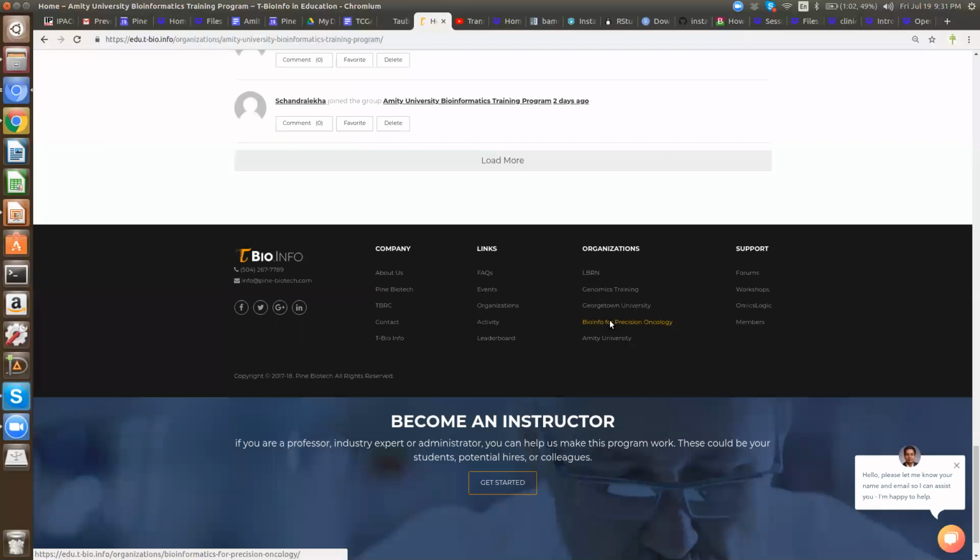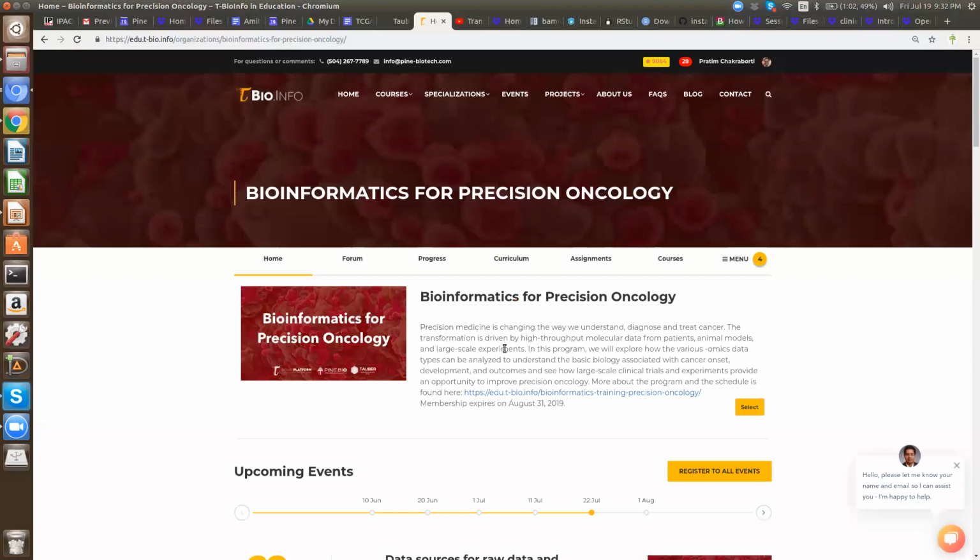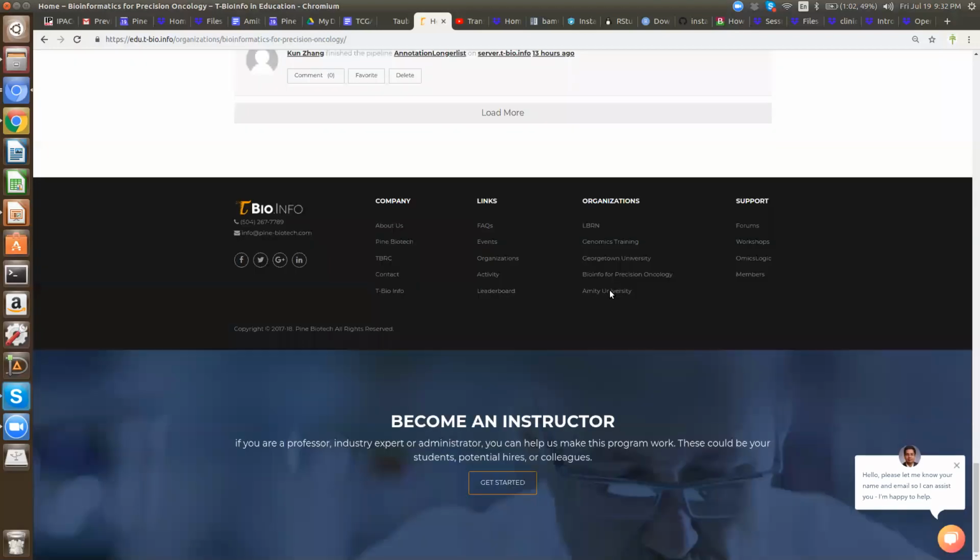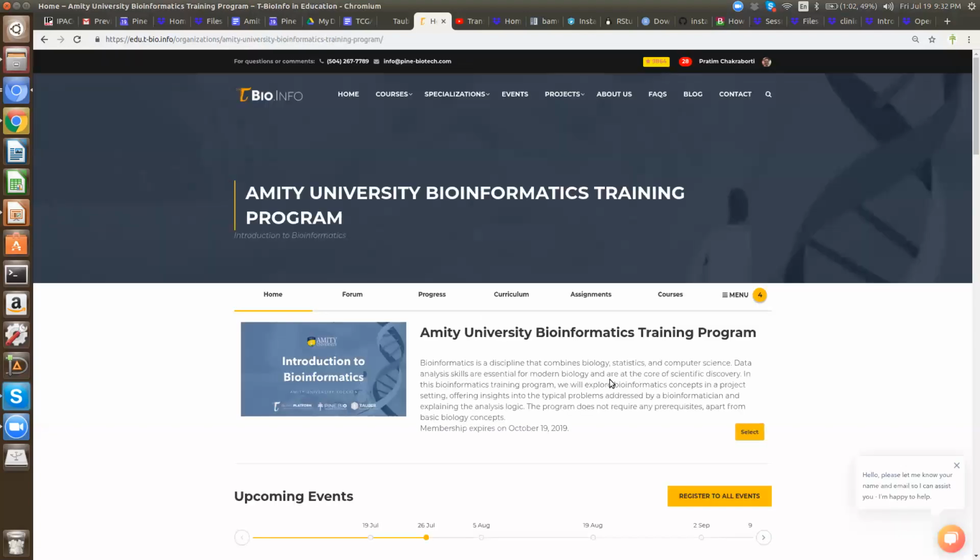Let's go here and check how it looks. For example, I'm a part of this precision oncology program. So are Apar, Mohit, and Sahil, all these people. It's taking some time. Yes, as you can see, it looks the same, only the picture and the description differ. If you go to the university organizational page, particularly your Amity University, you can find this page. Each of your profiles, for example, the visual that I can see out here is for me. Most of you will be seeing this thing only.